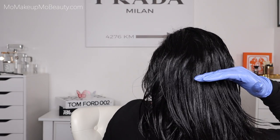So now we look like a greasy mess, but that's what we want. I take some more product. I have just kind of applied it all over my fingertips. So I don't touch the root. I just get a lot closer to like the front of my hair. And I just nicely go around just so that area gets a little extra nourishment and treatment. All right, so my entire hair is coated nicely, pretty much a little above mid-shaft to the end, nicely, okay, see, looks like so.